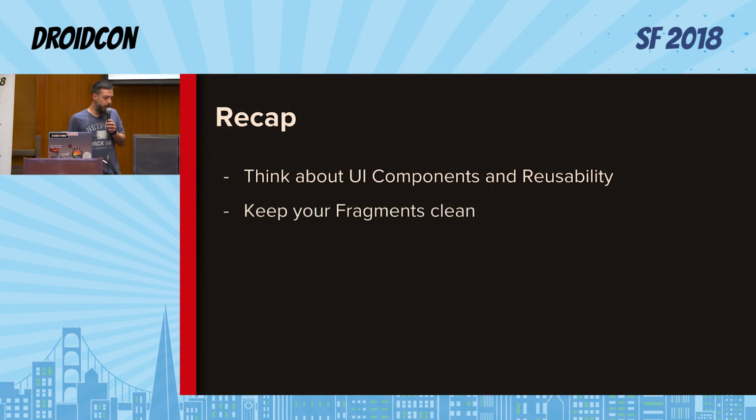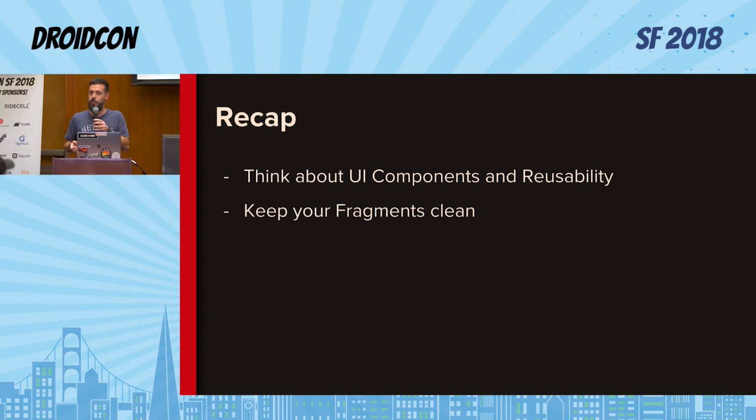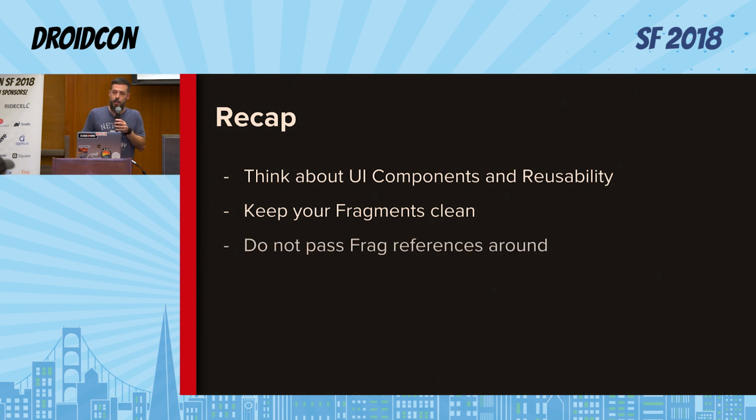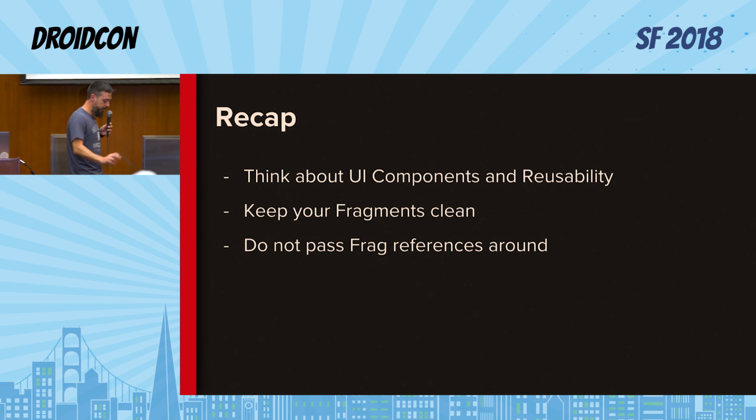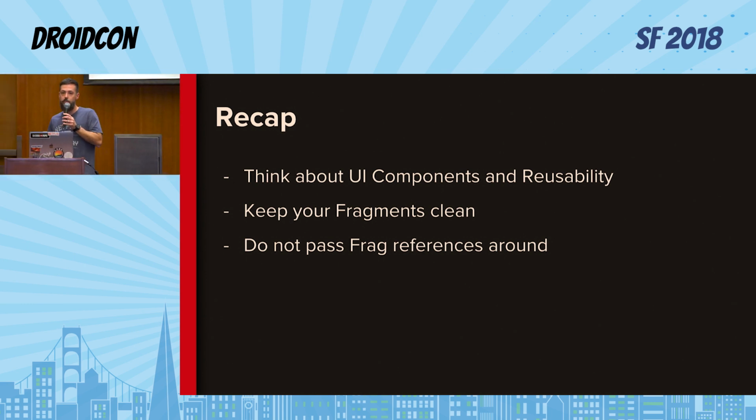And the second one is try to keep your fragments clean. Ideally, the fragments should own the lifecycle, and they should take care of what happens on create, on destroy, or on saved instance state, and all these things. And you don't need to have presentation logic there. You can put this presentation logic in a component or in another thing that you have. And the third one is try to not pass fragments around. It's OK if you pass a reference to a fragment to another class if nobody holds on to it. But some people will, and you cannot control that. If somebody holds a reference to that and the fragment is gone, you are going to see all the exceptions that I'm pretty sure all of you have seen before. So don't pass it around. The components don't need that.